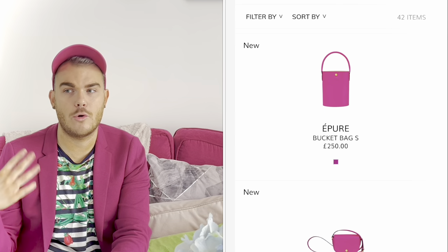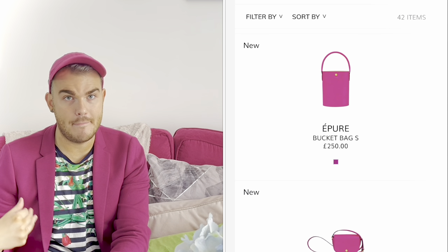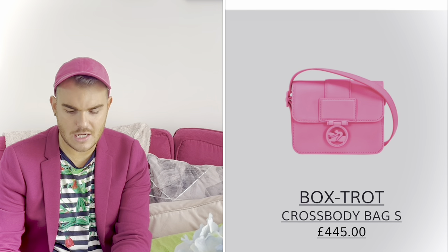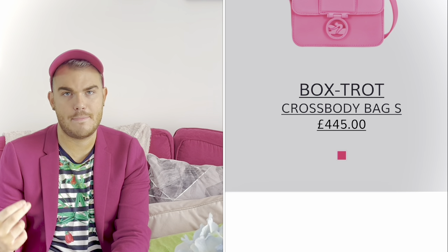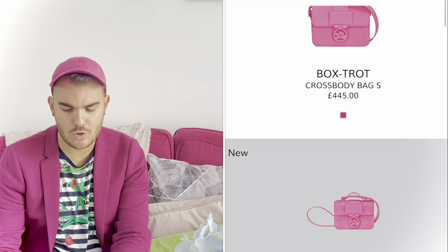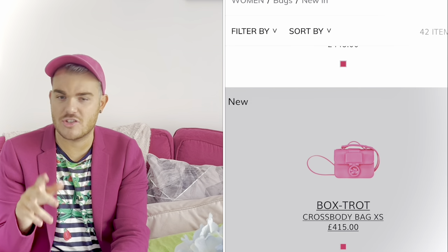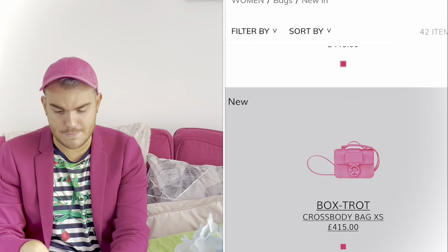There's the e-pure in a gorgeous pink — that color is stunning. My sales associate reached out about it because I always tell her to send me pink bags for first refusal. The bucket bag is nice but a little plant-pot-ish for me. The box trot is one of their newer styles — I love the pink hardware and that flamingo/highlighter pink. For the box trot, I prefer the rectangular medium over the extra small and small; it's similar in shape to the Louis Vuitton pochette metis east west — a very viable alternative at a different price point.